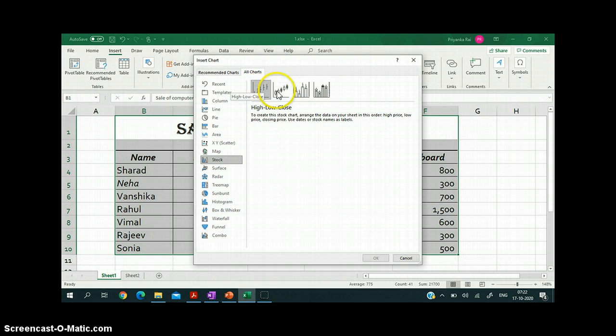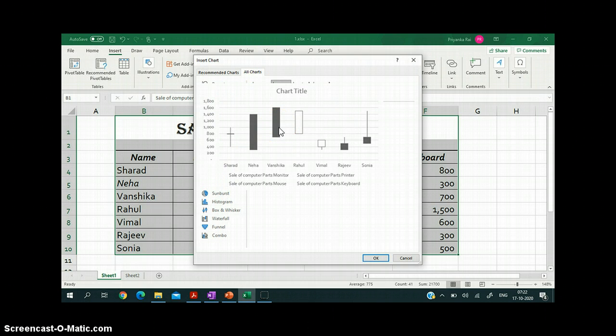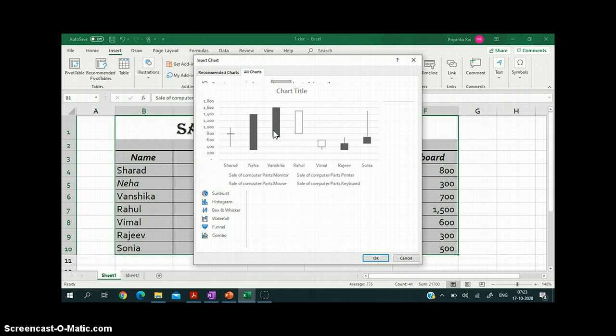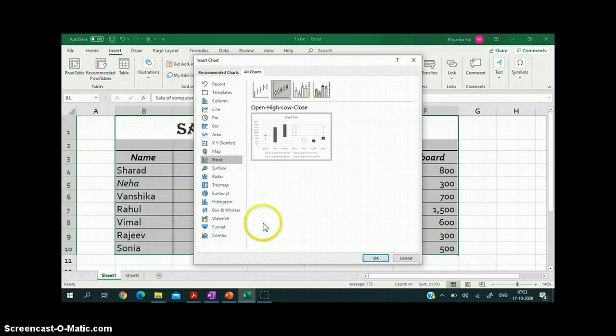And then we have the stock chart. This is a stock chart. So this stock chart is ideal for stock market activities. So what is a stock market? We know that all the large companies have their shares in the market, and people buy and sell these shares. So those people who are into the share market, in buying and selling the shares of different companies, use this type of chart for studying the market activities. So these are the different types of chart in MS Excel.